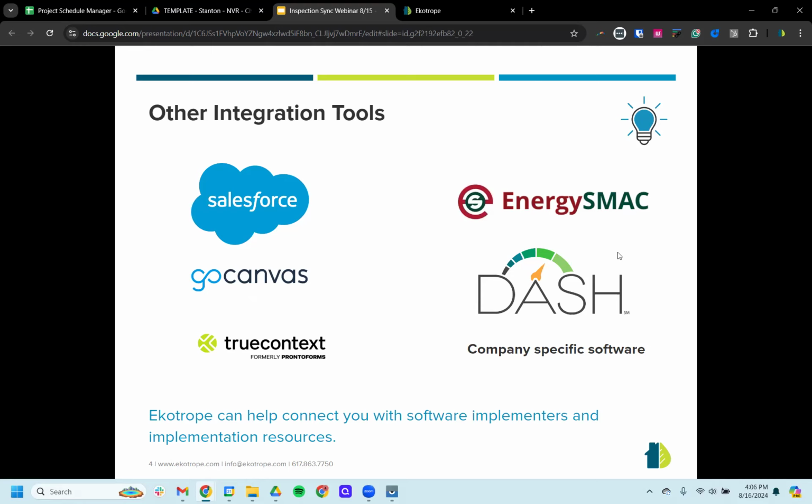One thing I'll say, the most important thing about these softwares, if you want to set up integrations, is for them to have some form of developer environment. So these softwares need to have a dev environment so you can write code on how it interacts with Ekotrope. You need to be able to go into True Context and say, okay, when I say this is my infiltration rate, go tell Ekotrope to update the infiltration rate. That's a really important part of this process.